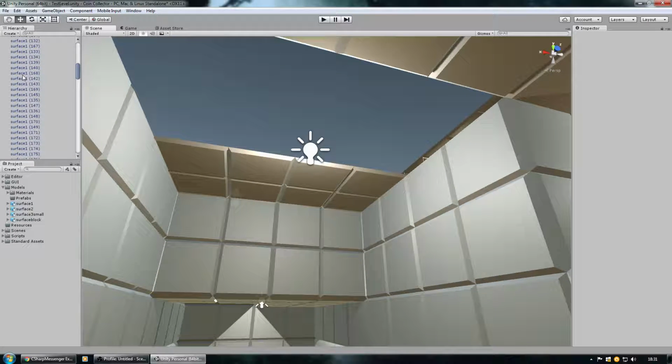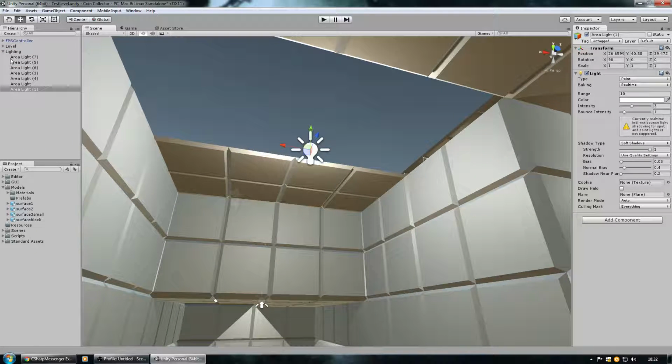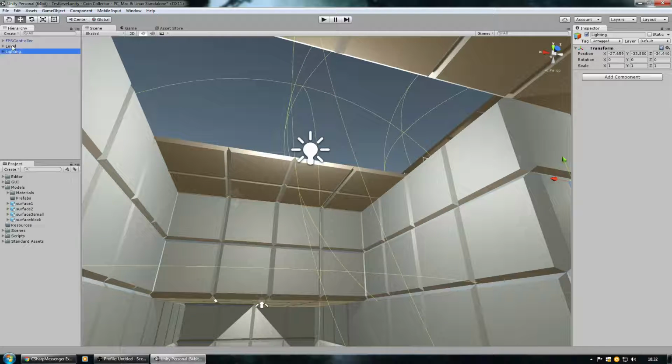And as you can see over here in the hierarchy view, I've created empty game objects and attached all of my level in here and all my lighting in here. That way I can easily distinguish what part I'm looking at.